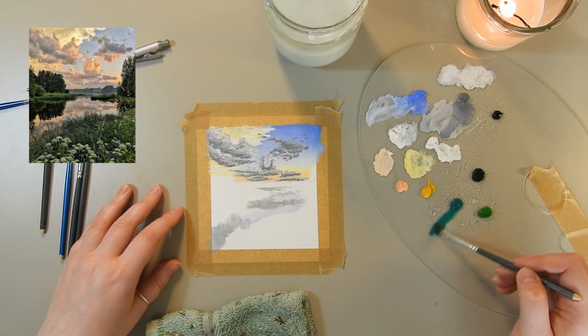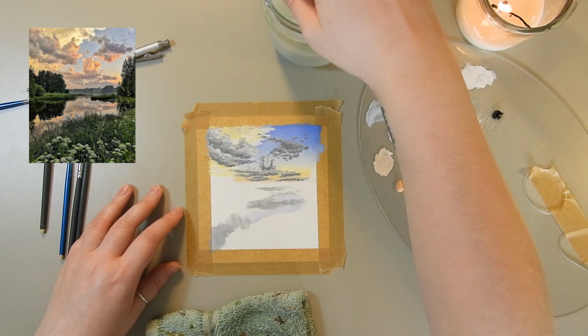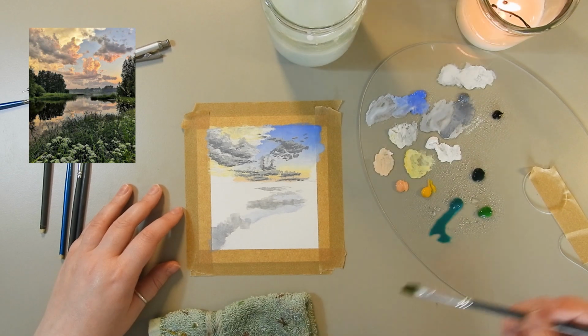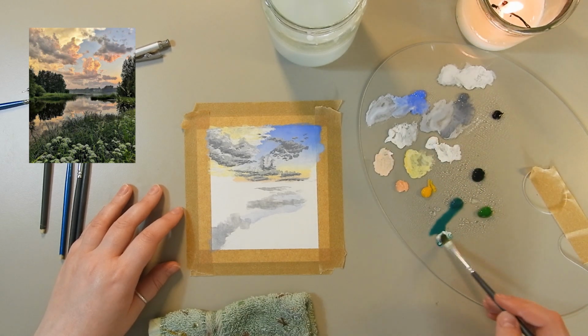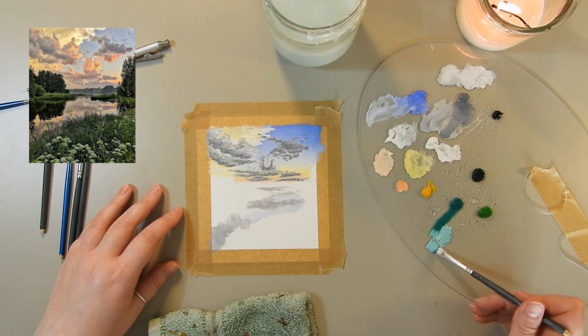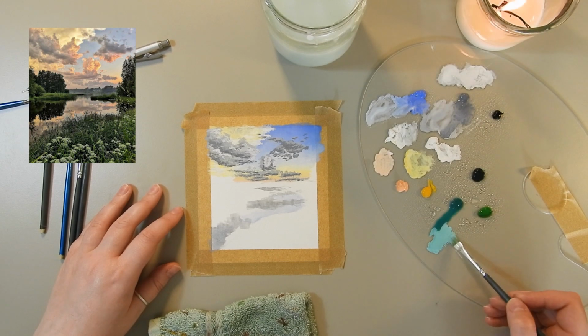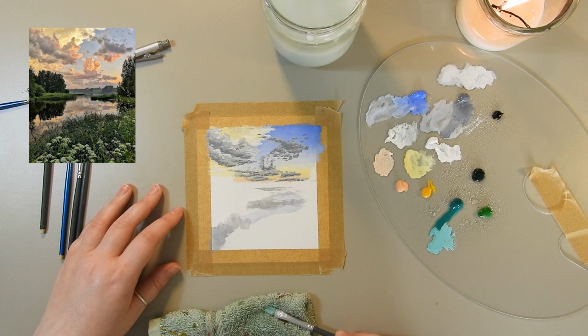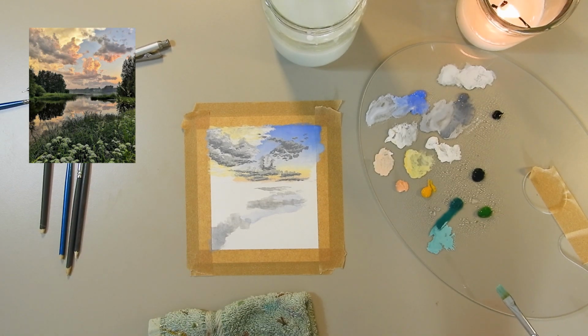So I'm gonna take some of this, but I'm actually going to clean off my brush. And then mix some, not very white anymore, white, to make this cute pastel kind of color. Isn't that a cute color? I used to love this color. And it's still here. It's more of a pastel olive green. I like that shade more.